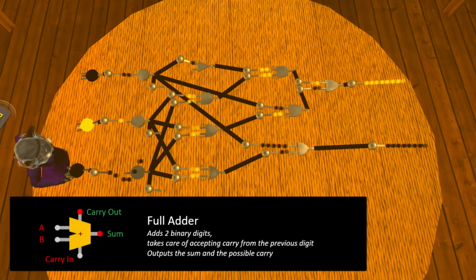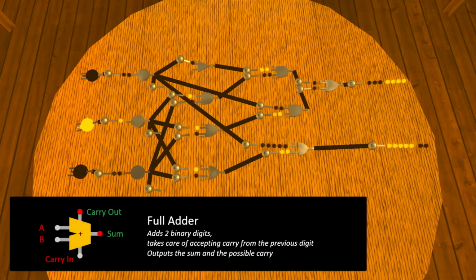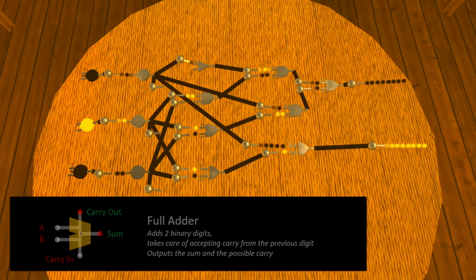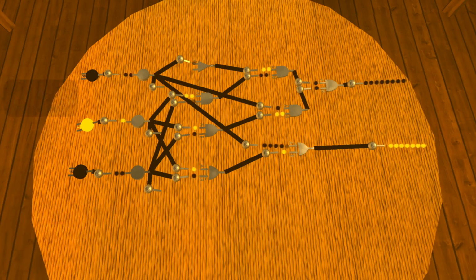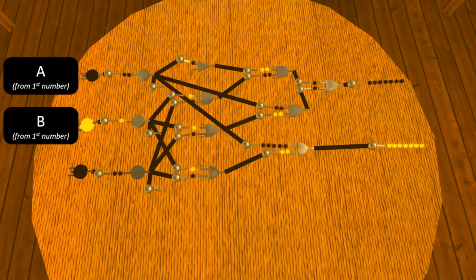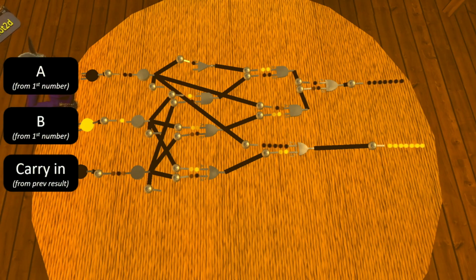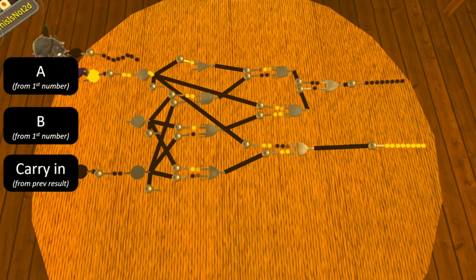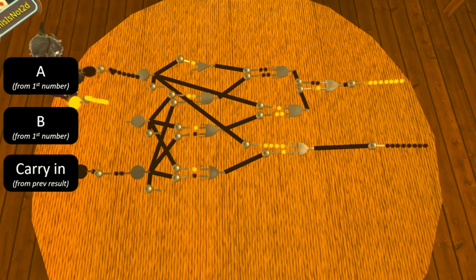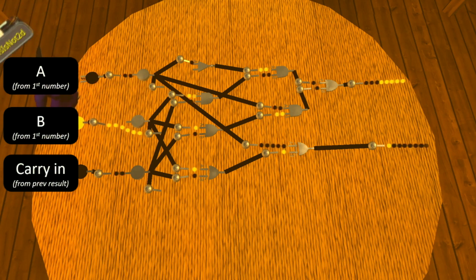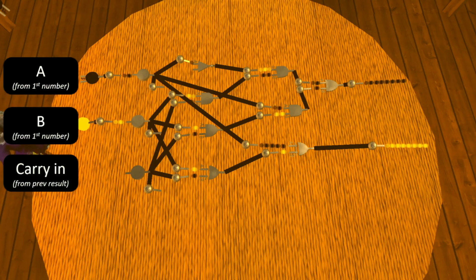So it's perfect. What is showing on the screen here is a full adder. It has 3 inputs: the digit from the first number and the digit from the second number, and sometimes it is possible to have a carry from the previous digit, like back in base 10, when the digits add up to 10, we carry it to the next place, and the next place will have to catch it.